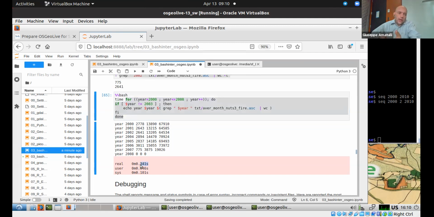So as you can see now, we are below the second, so it's extremely fast. So there is no need to speed up this kind of thing. I mean, it's always a trade-off between how much time you need to write better code and how fast the computation is. If the files are small, don't worry, just do it in a fast way, as fast as the coding goes, and then you can think about some additional operation.